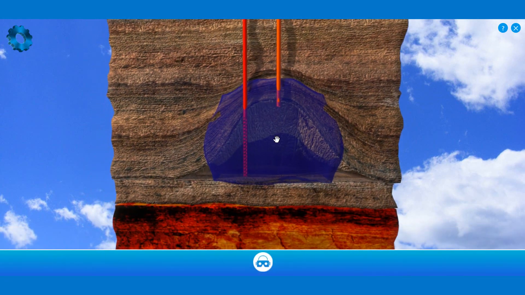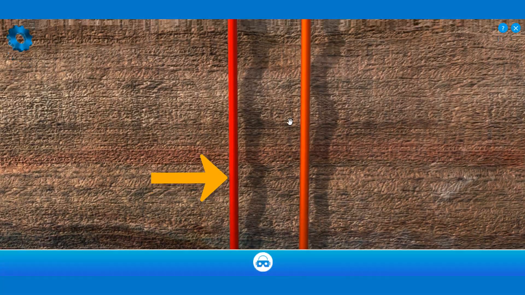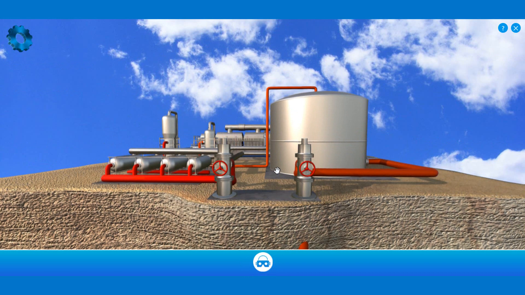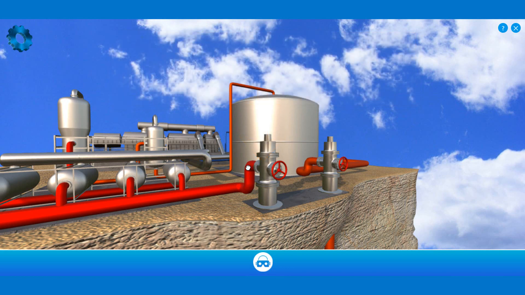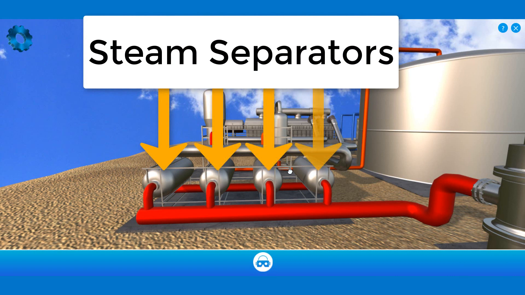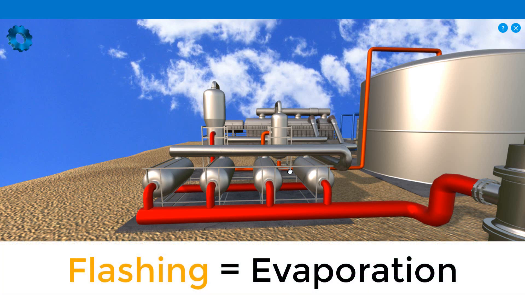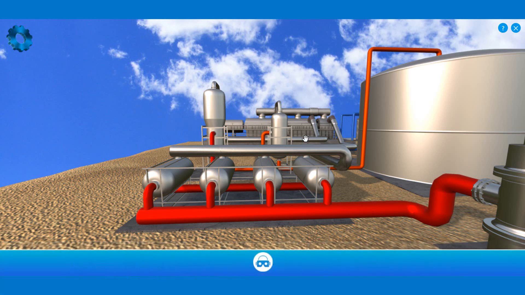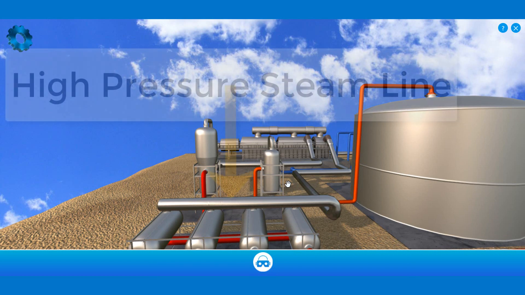So let's zoom back in. We can see that we're getting hot water and steam through this red pipeline here, and that's gonna come out through a valve on top. This is known as our production well and our production head. This hot water and steam is then gonna enter into four pressure vessels. What we're gonna do here is drop the pressure so that some of that hot water turns to steam. Whenever you drop the pressure, it's always easier for water to turn to steam, and this process is known as flashing. Once we've got more steam from the hot water, we're gonna take the steam out of the top and feed it to a turbine — that's the high pressure steam line.